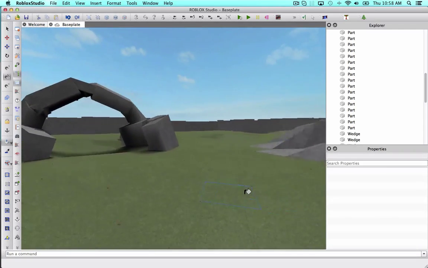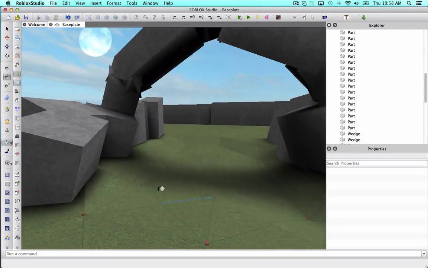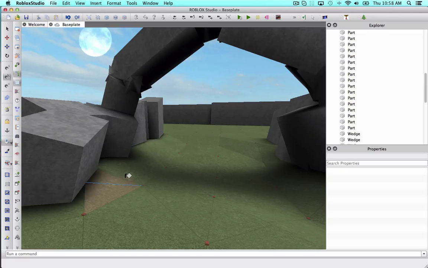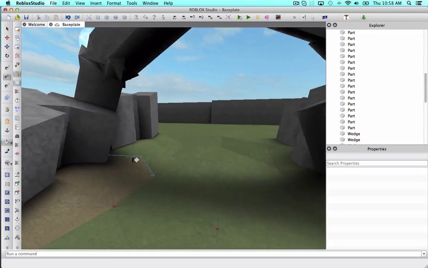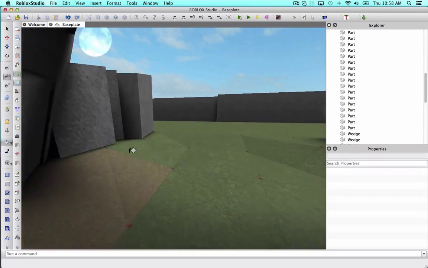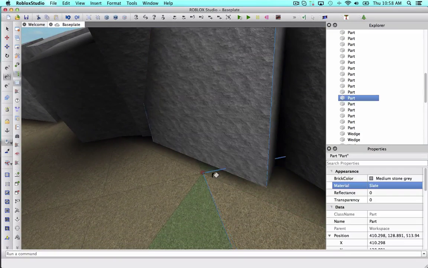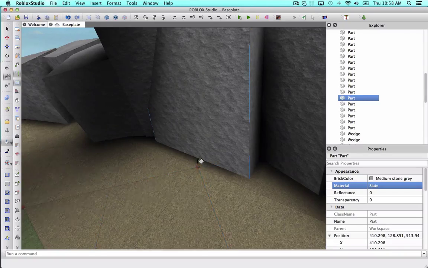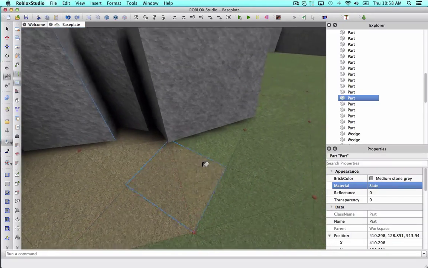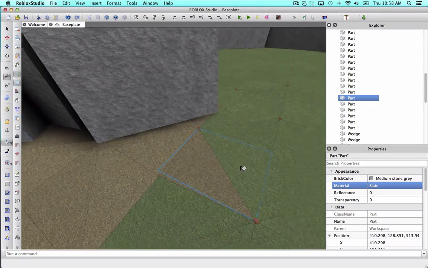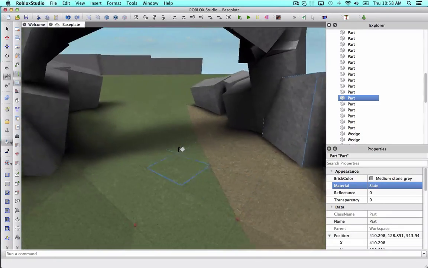Alright, so I think, well actually, let's see if we can make this into a doable sand pit. Could we make this into a sand pit? No, but we can recolor this grass around the edges. Nope, don't want to recolor the stone, just the grass. Okay, we'll make this pit here have dead grass inside it.